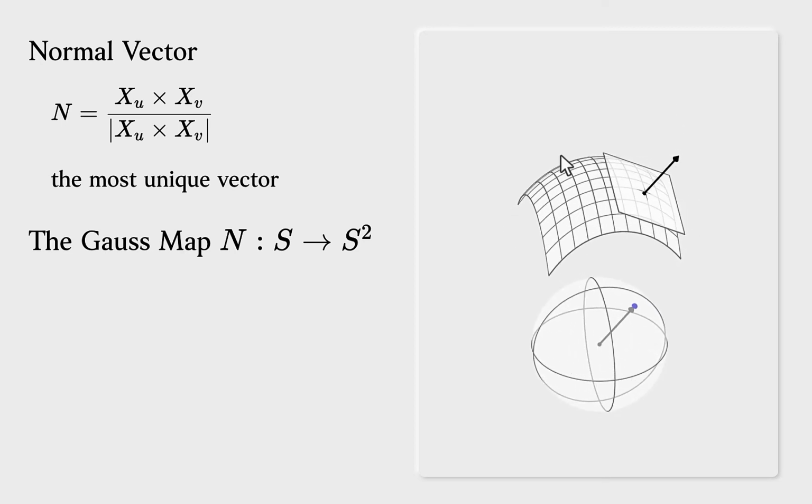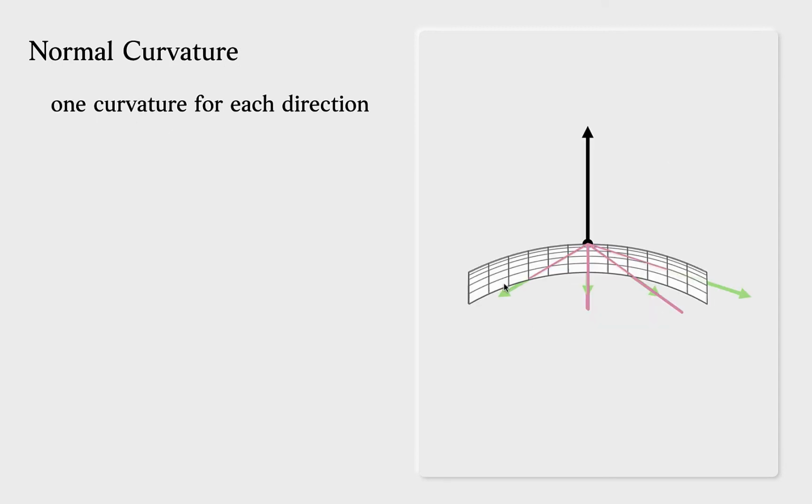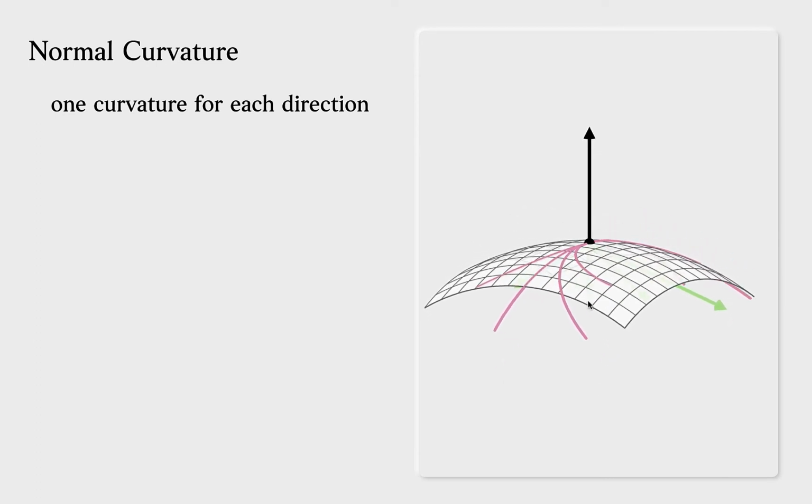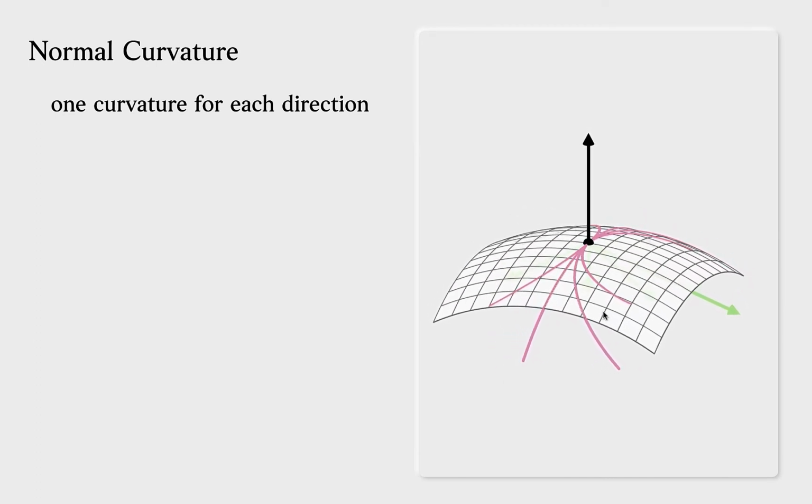Now, the point can move in the two-dimensional surface. Let's start with one direction at a time. Normal curvature is the curvature we assign to a given direction. As you can see on the right, there are many curves that go through the point P and that have the same tangent line. They pass P in the same direction. They are all on the surface, but each curve has its own curvature at P. Let's assume they are all arc length parametrized. We draw the second derivative on the screen.